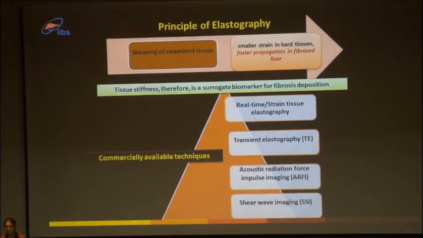And ARFI, which is acoustic radiation force impulse, that is just a different way of sending in waves, and so is shear wave. So ARFI and shear wave are just two different methods of producing waves. They all produce waves. So does a Fibroscan, so does a strain tissue elastography.